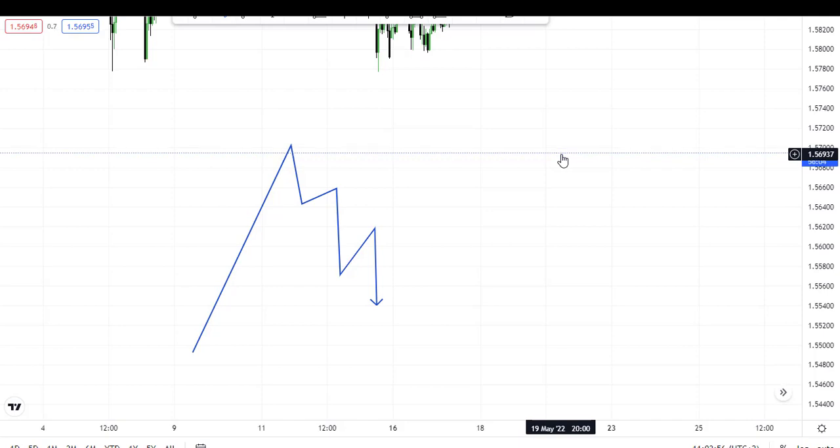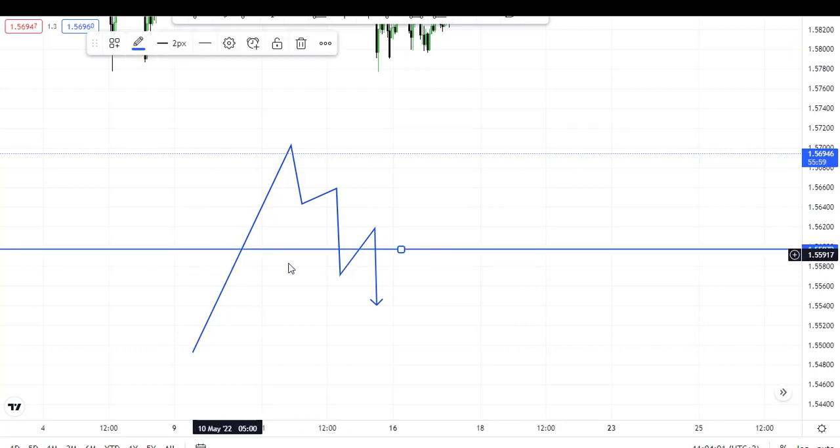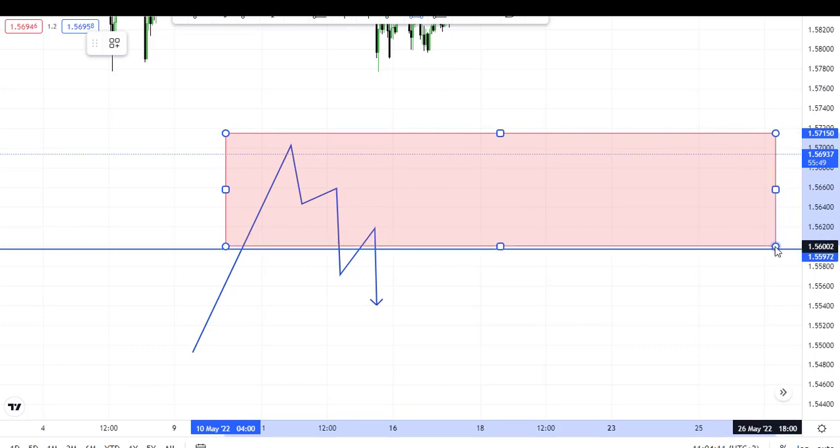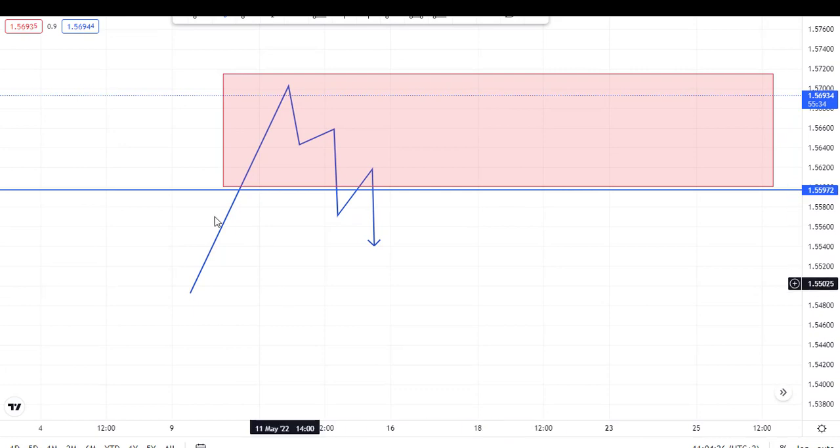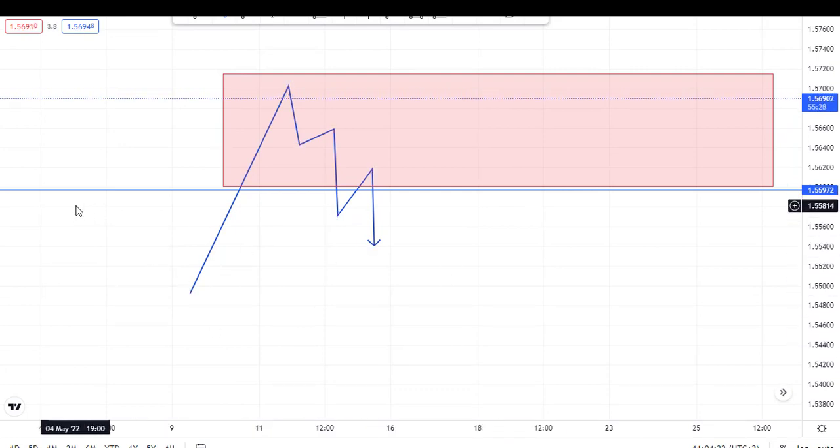and discount zone. So what we mean is, if we divide this range into two, this being the 50% level, right? You can use the Fibonacci to distinguish between the two. So the top range here is what we call the premium zone. So if you want to sell, you have to sell in the premium range, right? In the premium zone. If you want to buy, you have to buy in the discount range down here. So that's what we are doing, and that's what we are going to talk about, right?